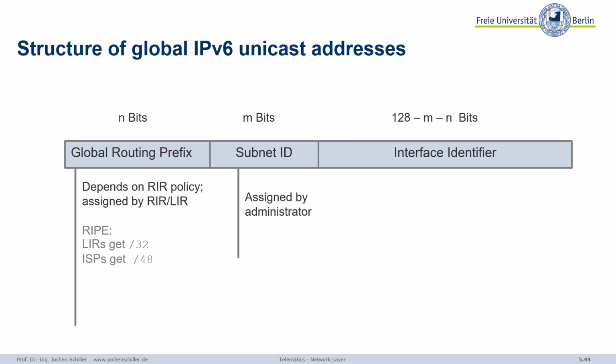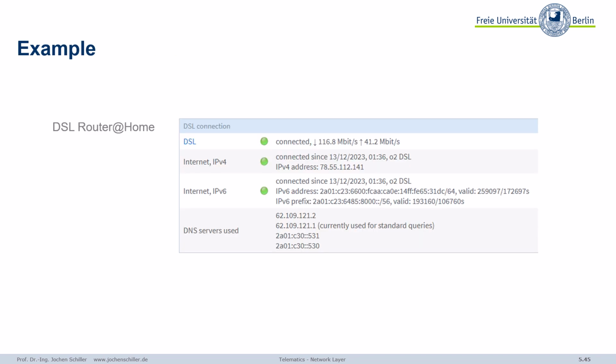For example, if you check your own DSL router, cable modem, etc., you see that most of the devices still have their IPv4 addresses. For example, here, that's a global routable address. Internally, we use the private addresses. This is why all these devices know NAT. I will come back to this. And then they assign to all the internal devices 192.168.x.x, for example, or 10.x.x.x, depends on the system.